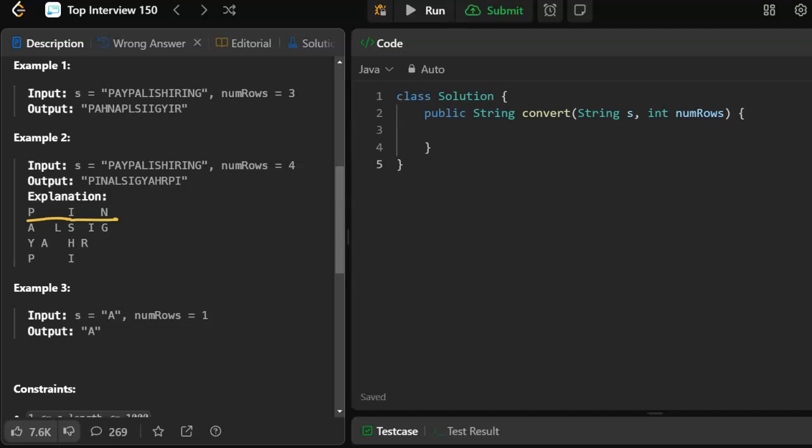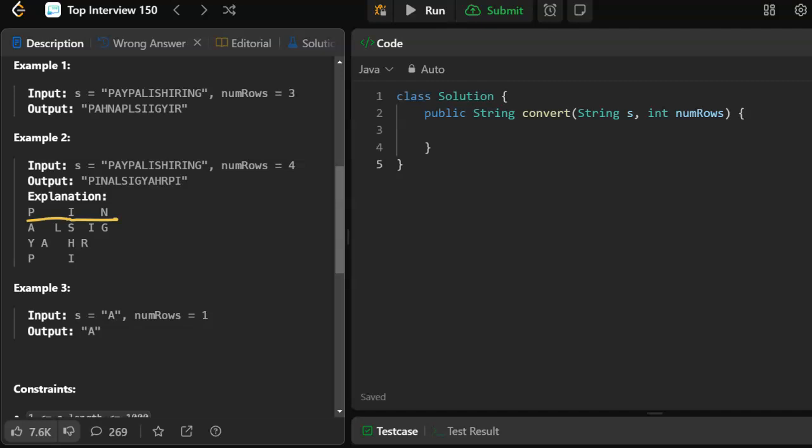So I think it's better to think about this in terms of, we have to get the letters in the right rows. So they have to go up and down, but they don't really have to zigzag. In other words, in this example, we've got to put P in the first row, A in the second row, Y in the third row, P in the fourth row.